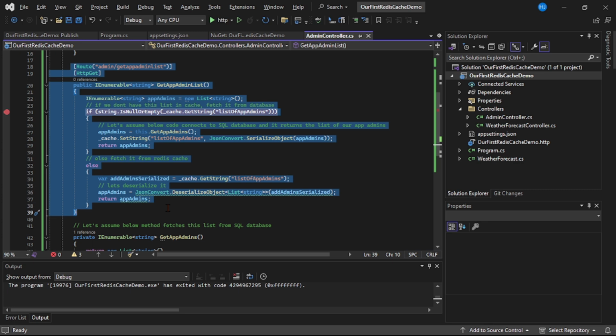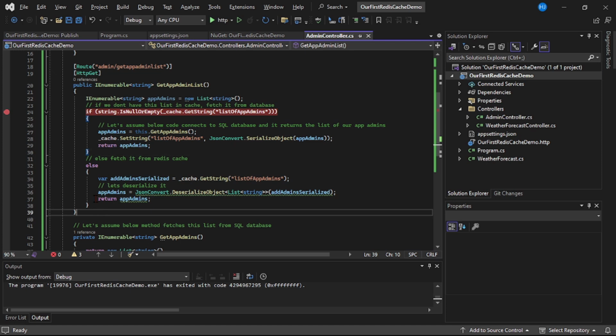So for the first time, it will fetch it from the backend database and store it in the cache, and for subsequent calls it will fetch it from the cache and then return the list. Now if I try to run this project, obviously it's not going to work and it will throw an exception, because we cannot connect to this Redis cache from public network, as that cache is hosted in virtual network. Let's try that.